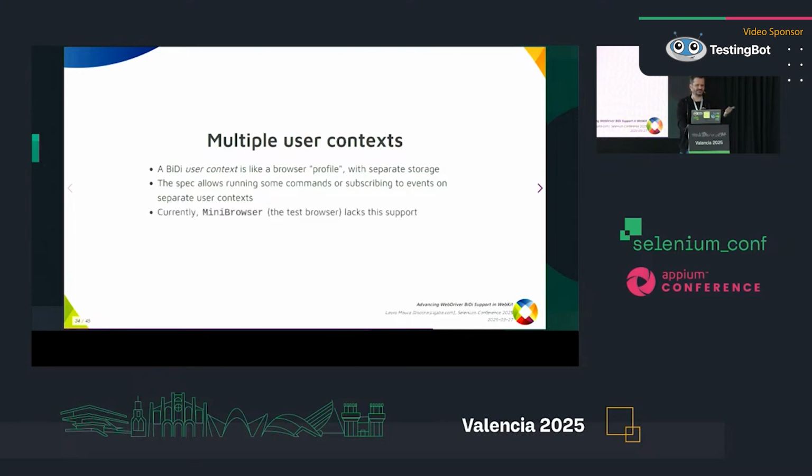Currently, MiniBrowser lacks support for this, and we also probably need to add some developer-facing API, because, let's say I'm creating a custom WebKit browser, I want to be notified if the browser wants to create a new user context, because I might need to set up the data partition in a different way, this kind of customization.